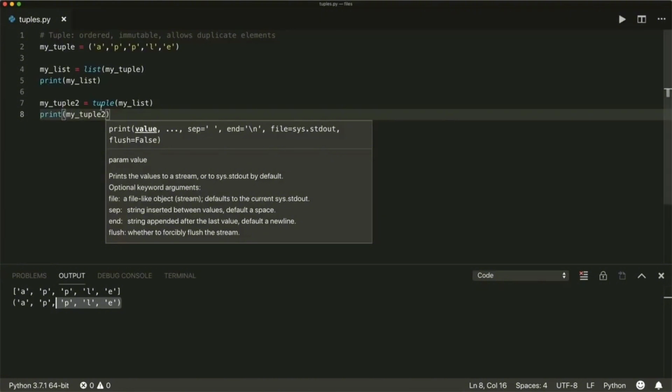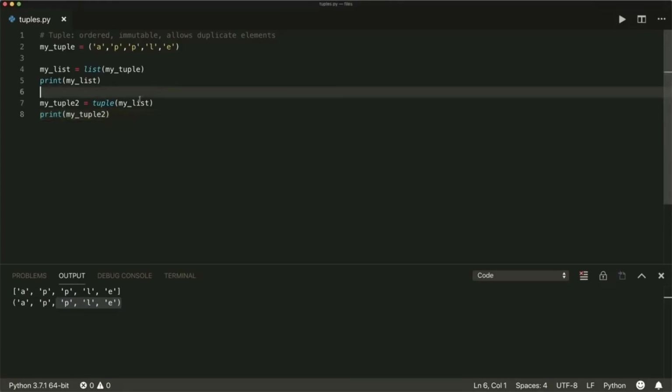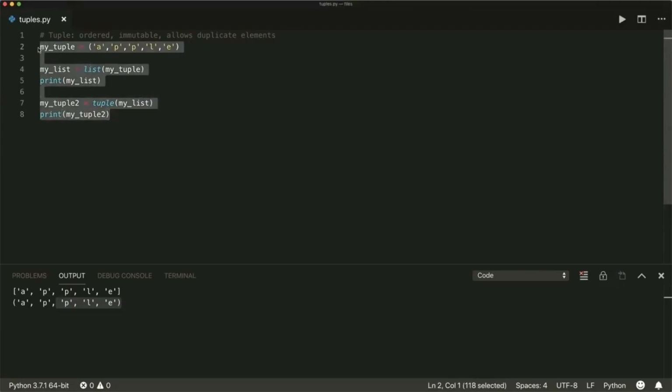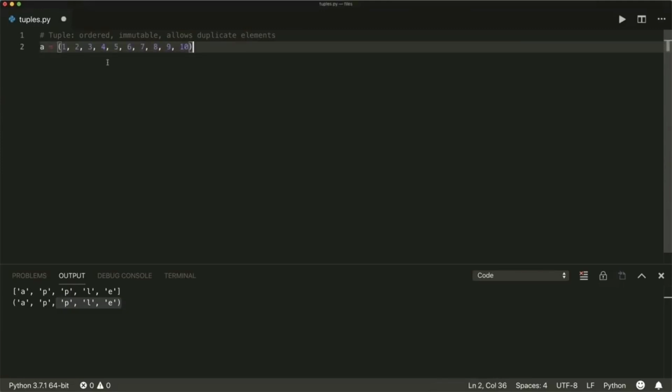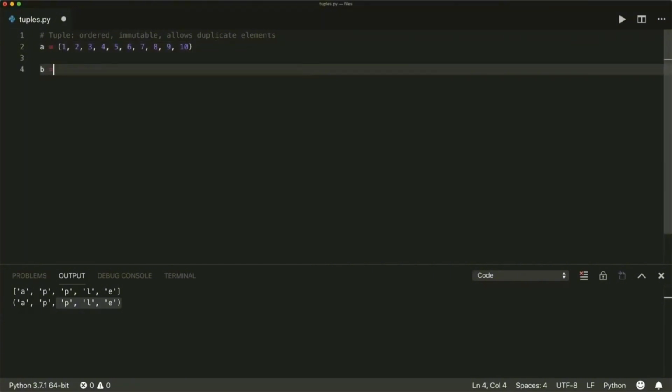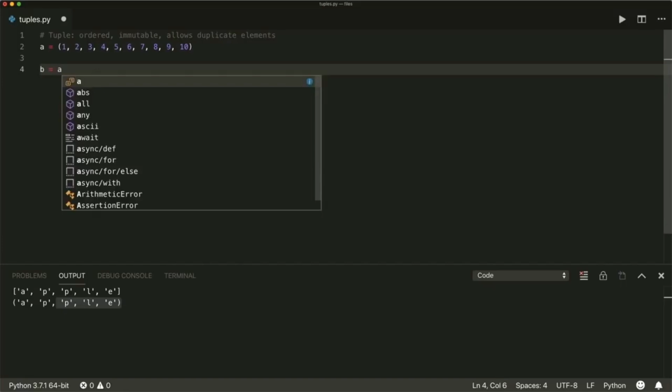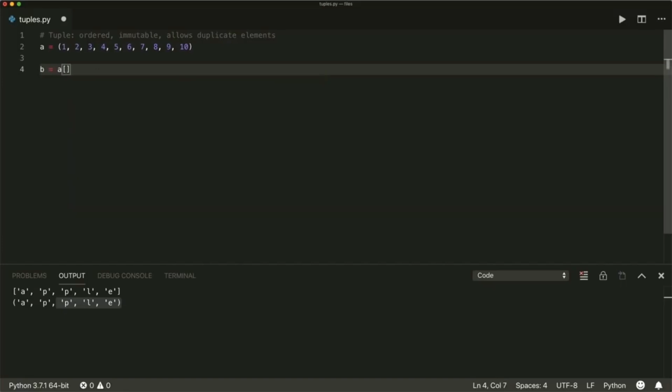Now let's talk about slicing with tuples. Slicing is a very nice way to access subparts of your tuple with the use of the colon. So for example, let's create a tuple with some numbers in it. Then the syntax is we use the original tuple, and then inside brackets we specify a start and a stop index.